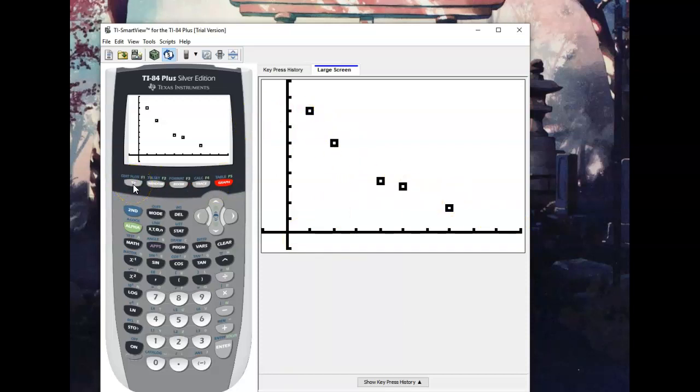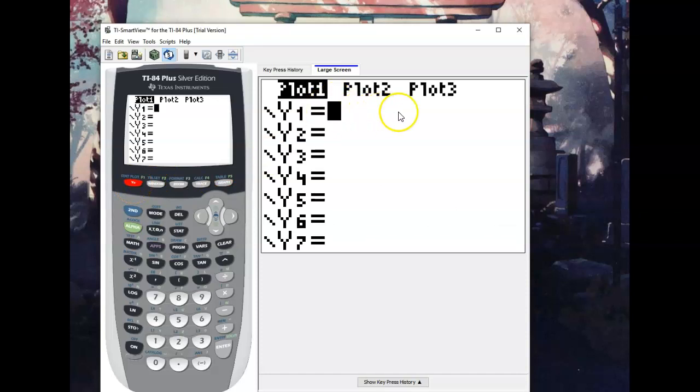Or what does it look like? So if we hit Y=, we can enter our equation here. I wrote down the information. So negative, and make sure that you use this negative symbol here. If you use the subtraction symbol, you'll get an error message. So -1.02. And then right next to alpha here, you see this key here. Click on that. That will put the x here. Then plus 8.33 and hit enter. So here's our linear equation in slope-intercept form.